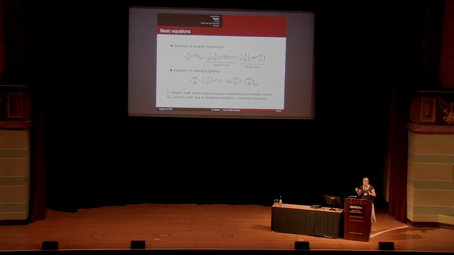So that was the initial conditions for the stars, and now we want to understand how it will evolve through time during the life of the star. And for this, we need to transport this angular momentum in a way or another. And we usually use these equations where you have a diffusion term, but you also have an advective term where you recognize the meridional circulation effect. I just mention here that for the chemical species, when we want to look into the mixing that is driven by rotation, it has been shown that a purely diffusive equation is enough. So there is no advective term in the diffusion of chemical species.